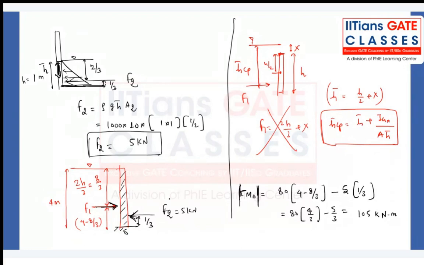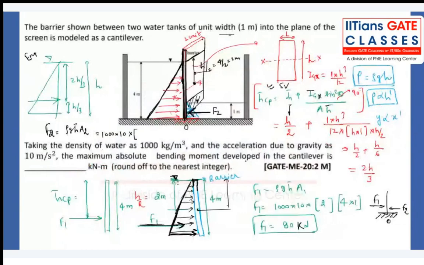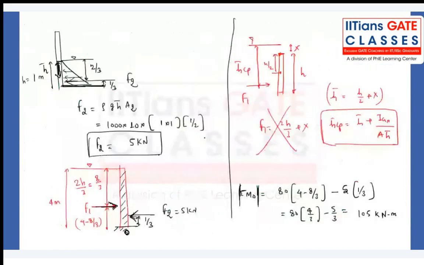Upper end, I don't understand from here. No, bottom one we have to see. Check the data. The bending moment developed in the cantilever beam, maximum will be what? Always remember, maximum bending moment will be there at the fixed end in a cantilever beam, right? Whenever you have any load.